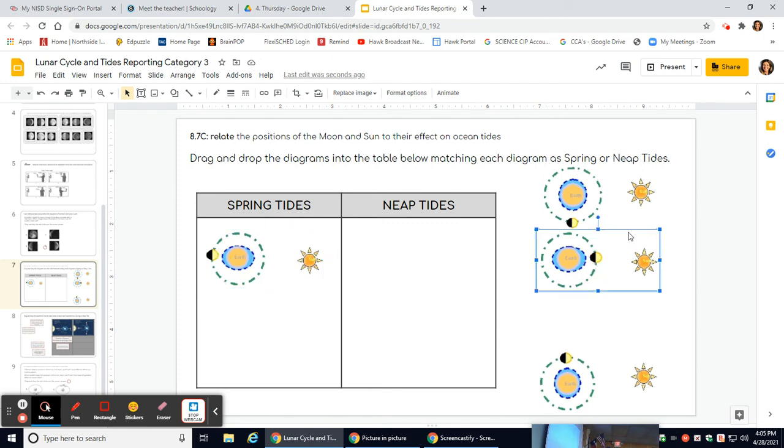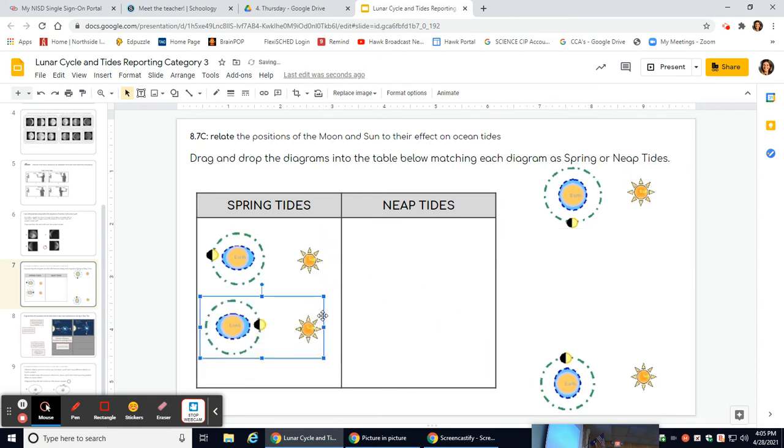And then here I also see a spring tide, straight line. So when I have a spring tide, what you have is the position of the sun, the earth, and the moon in a straight line. So both the gravitational pull of the sun and the moon are pulling on Earth's ocean waters. So during a spring tide, you're going to have the highest high tides and the lowest low tides. So you're going to have a great difference between your tidal ranges, high and low tide.